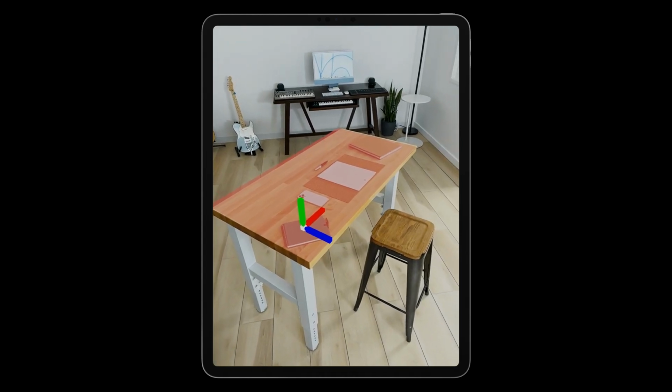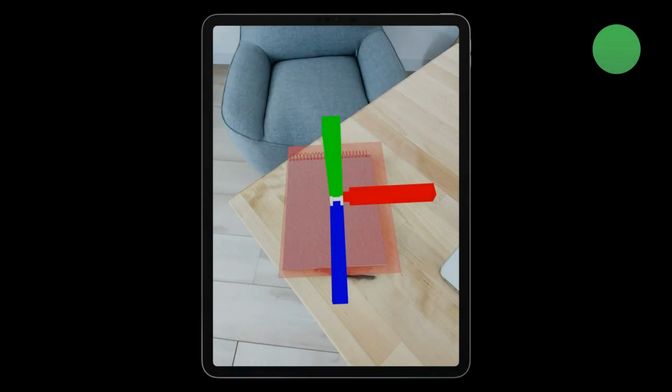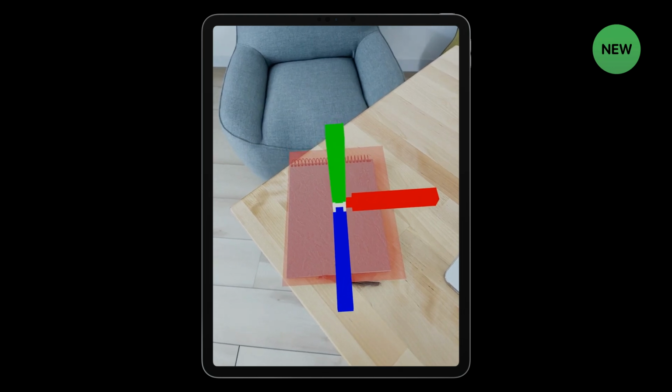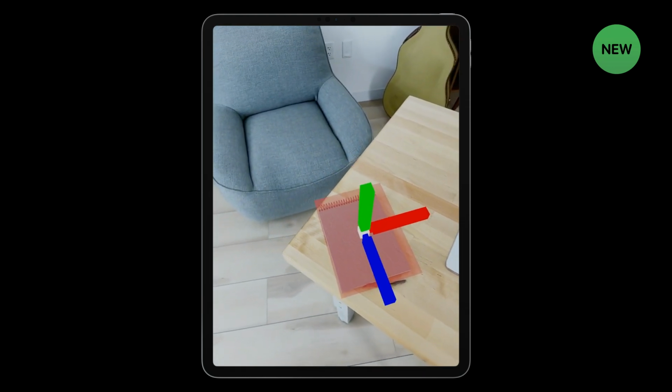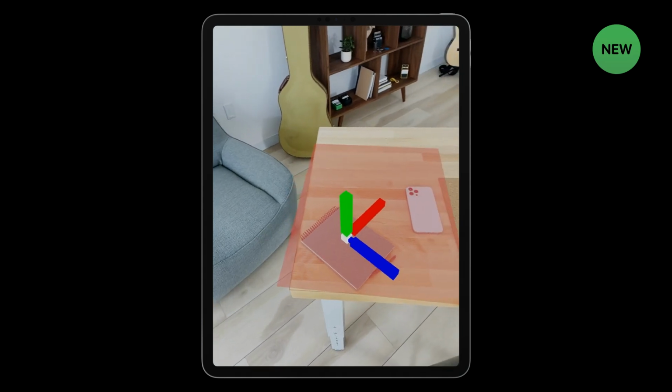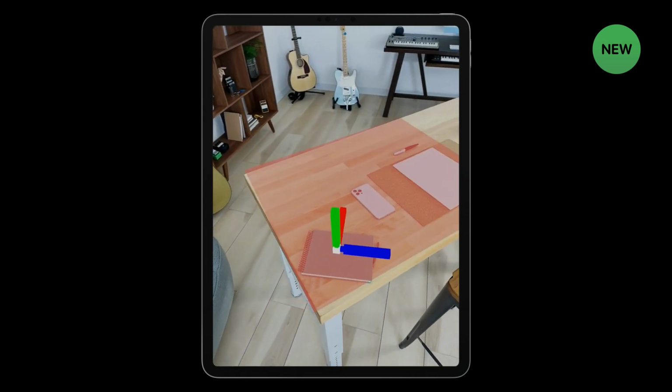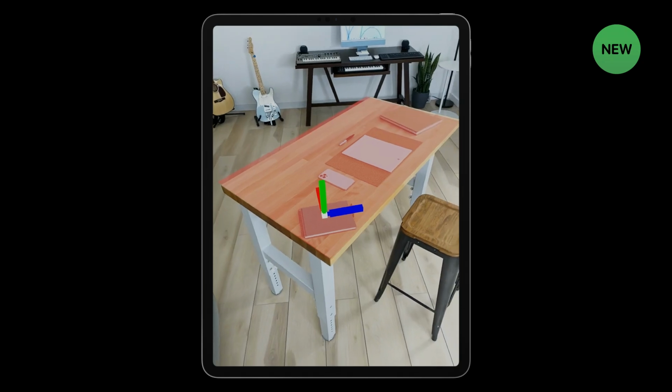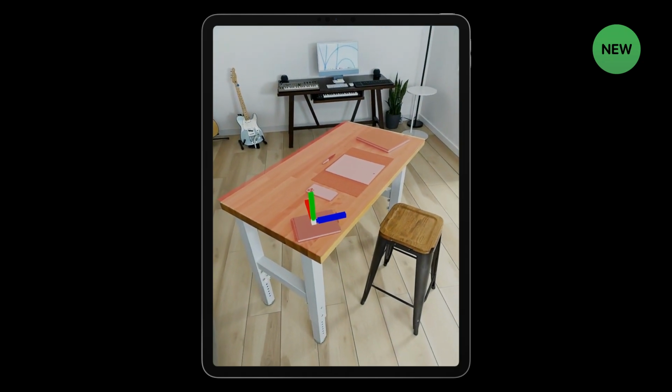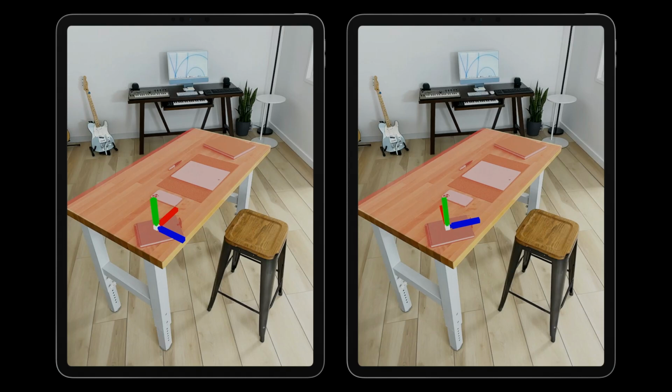With iOS 16, we introduce a cleaner separation between plane anchors and their plane geometry. Plane anchor and geometry updates are now fully decoupled. While the plane is extending and updating its geometry as the full table comes into view, the anchor rotation itself remains constant. When contrasting with the old behavior on the left-hand side, you can see that the plane anchor in iOS 16 has stayed at the same orientation aligned to the notebook throughout the whole AR session.